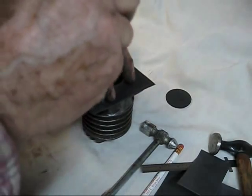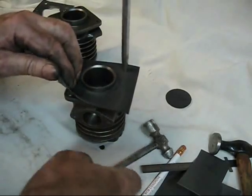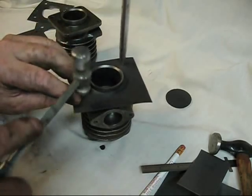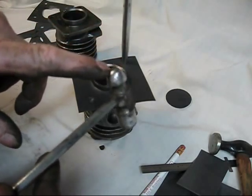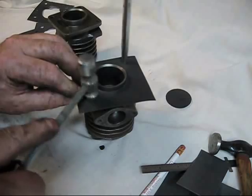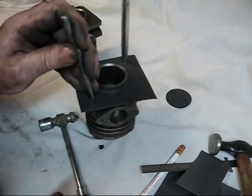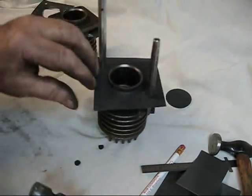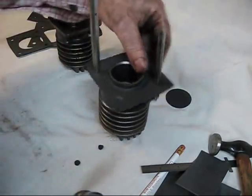You cut that free. Put that down in there for an alignment pin. Come on the opposite corner, and you raise that up so you can see about where your hole is. When you make your first blow — and you see I am using the pin end of the ball-peen hammer — you use this to cut that away. It's just enough to cut the material free. At that point you punch the little wafer out, put that in there. Now you've got two alignment pins in there and you can proceed with the other two holes.